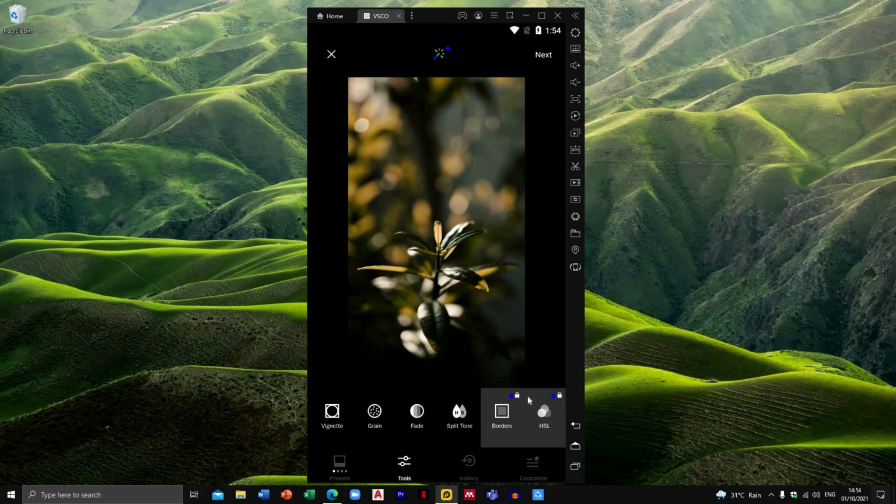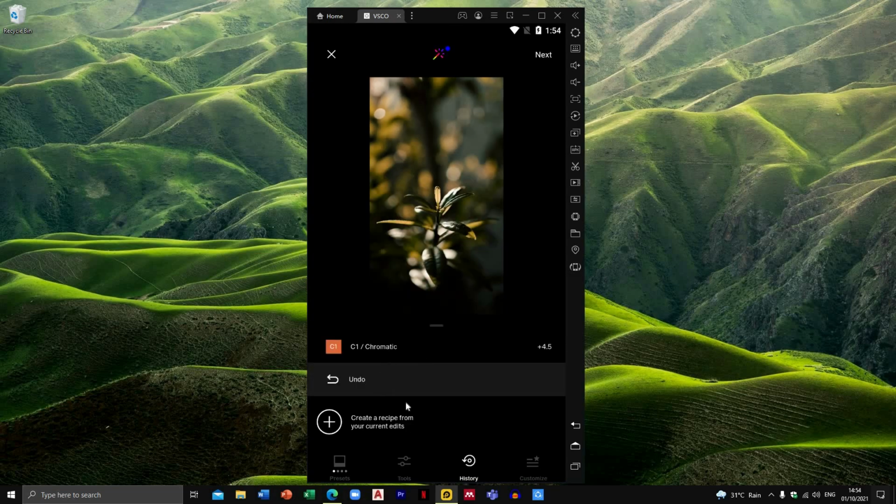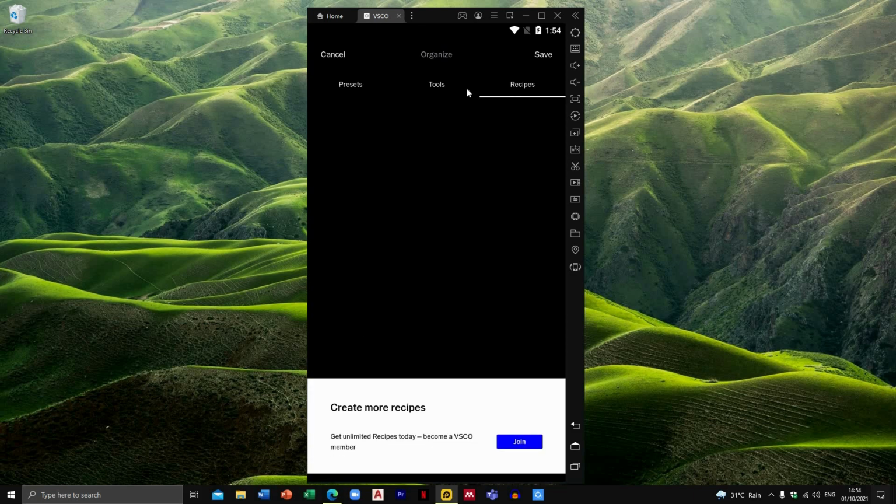Okay, as you can see in this part, there are also locked portions here. As what I've mentioned earlier, VSCO also offers a membership plan. Since this is a free version, we cannot access these 3 tools here. But these free tools are already capable enough for you to give the best possible image for you to post on social media. Next part is this one, history. You can create your own recipes for your current edits, and customize, wherein you can store your recipes or presets, your own presets. But for this one, you have to also pay for a VSCO membership plan.